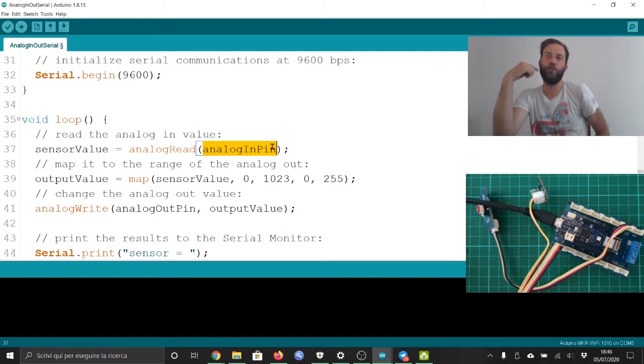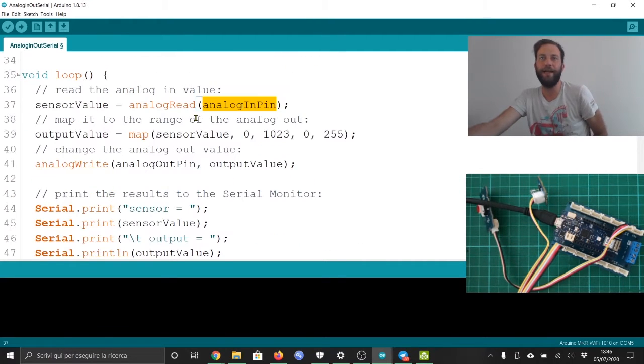So 2 to the power of 10 is 1024. What happens is that since the output we are sending has just 8-bit resolution, so 256, we have to map the two values.